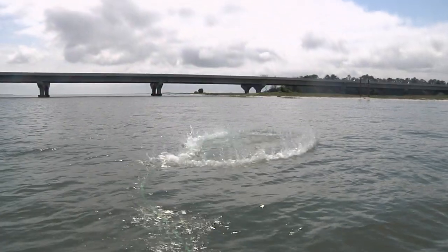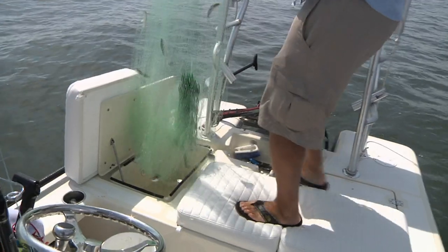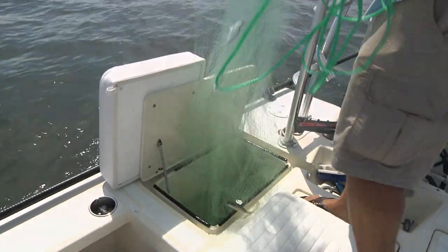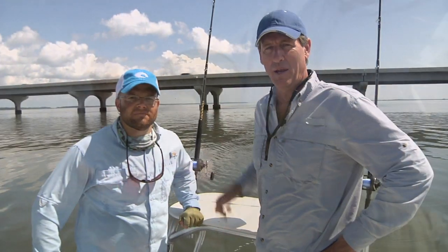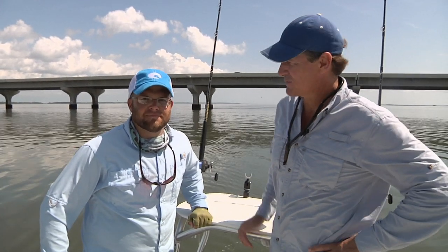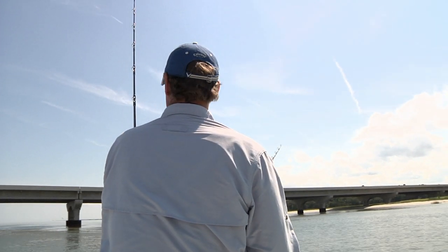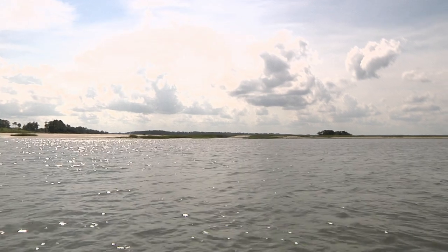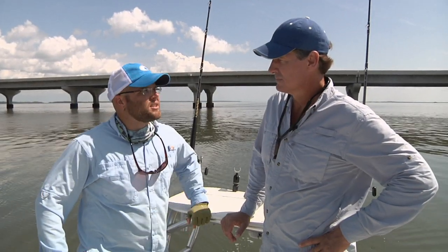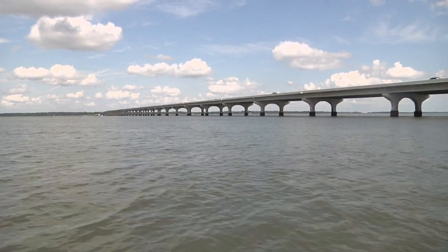The water's clear. We've caught some bait, we've got a couple of lines in the water, and we're waiting for a bite. Chris, why did we pick this spot? We picked this spot because we're in a deeper channel right off a shallow bank and we've also got a creek coming into it. Between those three things, bait coming in from the creek is going to drop off that shallow ledge and drop into the deeper channel — it's easy for larger predator fish to sit and wait in ambush. They also like to sit in a little deeper channel where it creates an eddy, so there's a lot less effort for them to stay on the bottom.